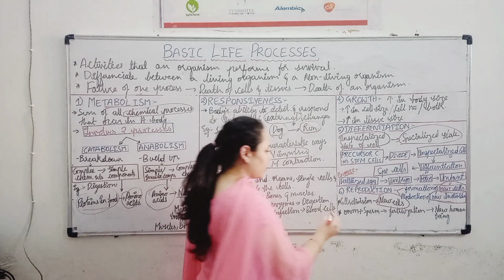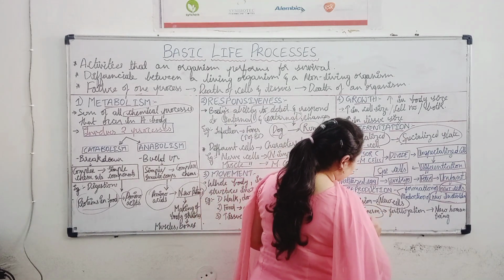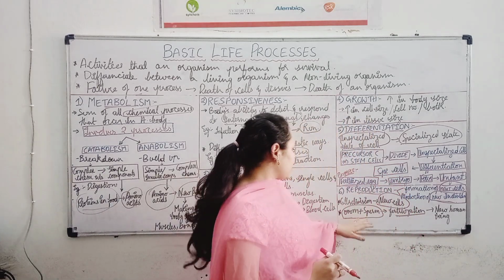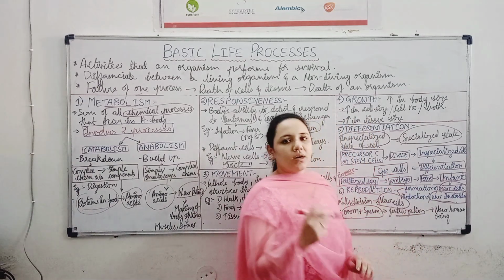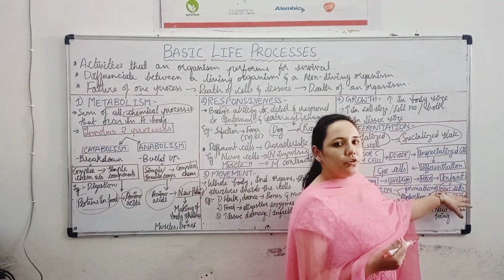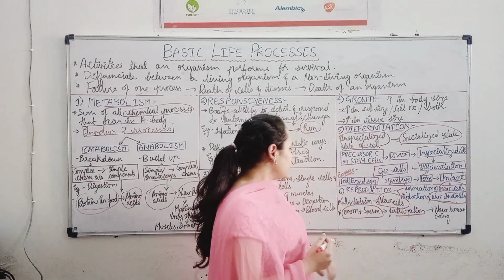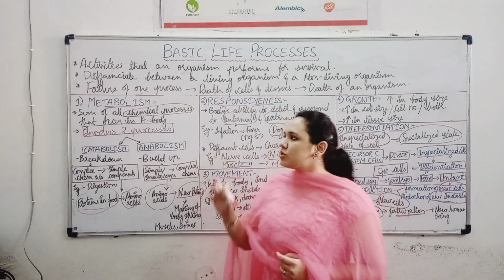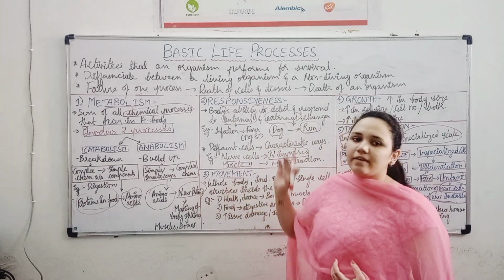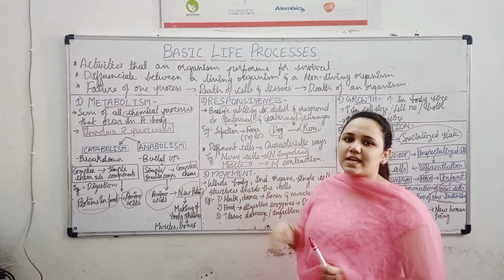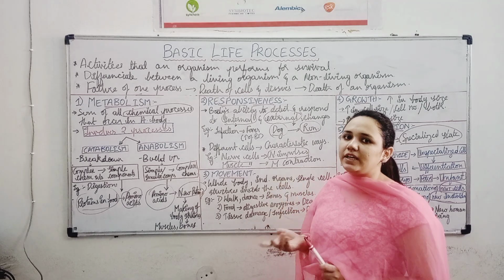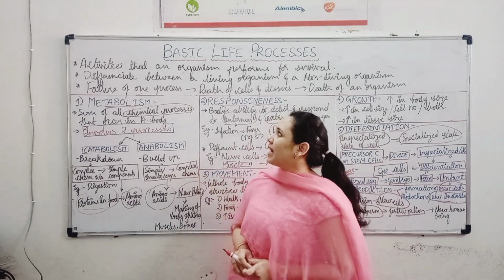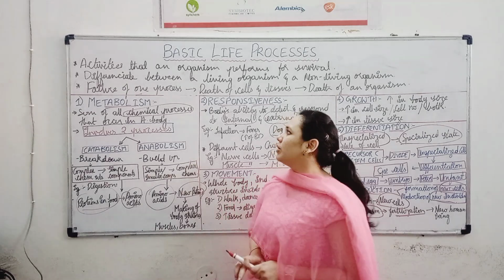और new individual कैसे form होता है? When sperm and ovum result in fertilization, this fertilization eventually forms a new human being. So that is about reproduction. And the two things that happen in reproduction are formation of new cells and formation of new individual. So these are the 6 basic life processes that happen in a human body. Whenever one of these life processes fails, it results in failure of different cells and tissues and death of organs, and finally it can result in death of an organism or the human body or human person. So that is about the 6 basic life processes of human body.